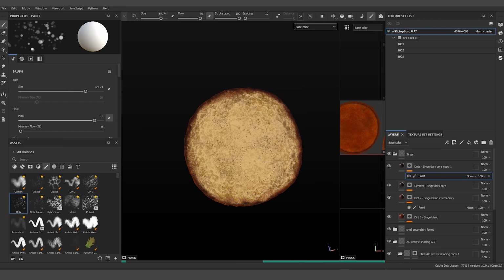Alright, and then now I want a transitionary singe to this one on the crumb. Let me duplicate this. I don't know what I'm going to use, but I'll call it transitionary singe. And I actually do. I'm going to use dots erased. It blends very well, but I have to find a good color.